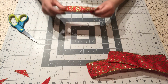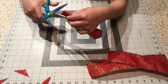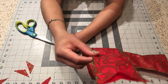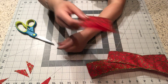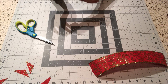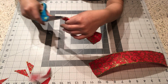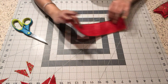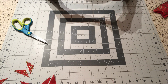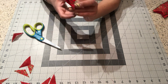So fold it in the middle, fold it again, cut it at an angle. That's your dovetail. You see how pretty this ribbon is? It's got green on it. It looks gold, but it's got green on it. Cut it at an angle. There's your dovetail. Cut it at an angle. There's your dovetail right there.